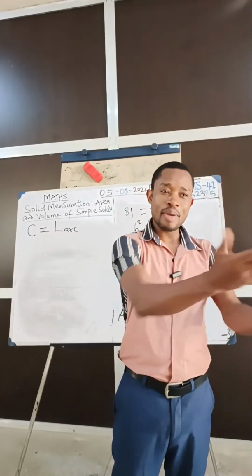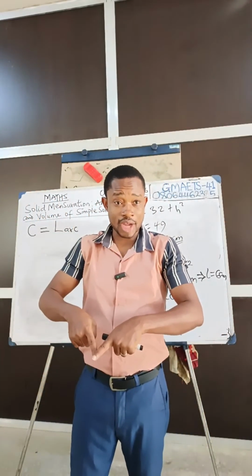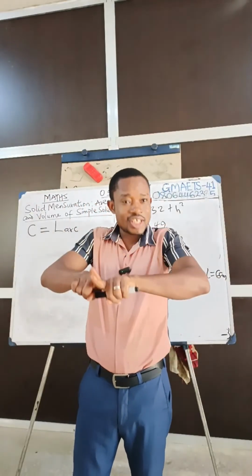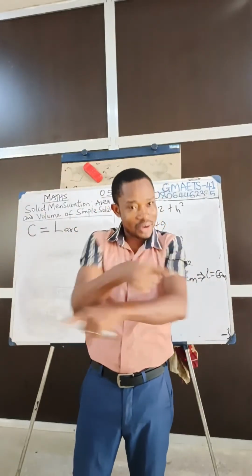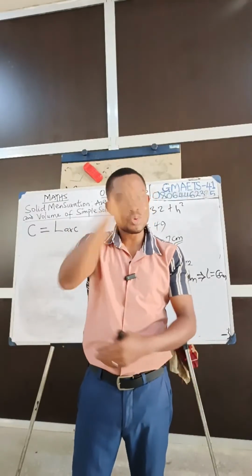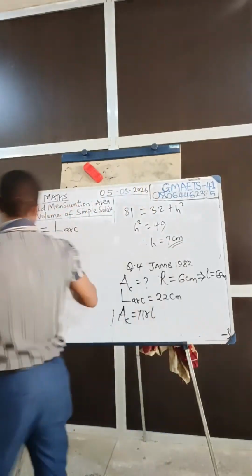That's what we are saying. Remember we said, when you have your sector, are you following? I hope you've traced the shape. That curve, which is the arc, if you fold the sector, it is that length of the arc that gives you the circular base of the cone. Now, is that not so? Therefore, the length of the arc is equal to the length of the circular base, which is the perimeter of the circle. So that is it.